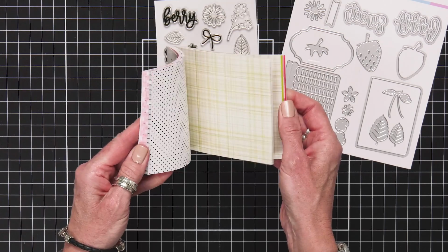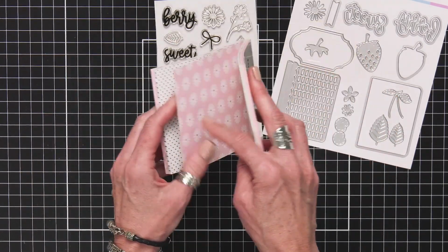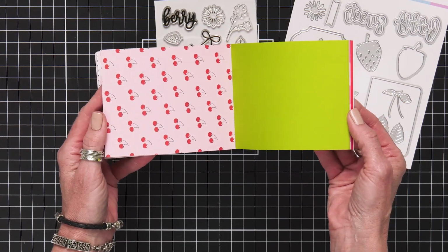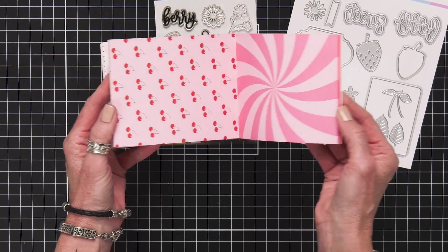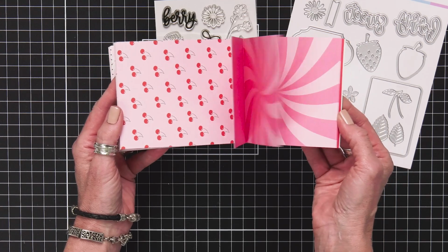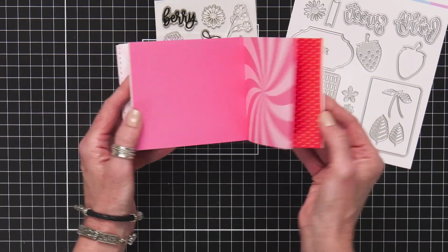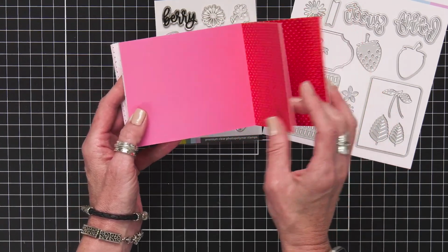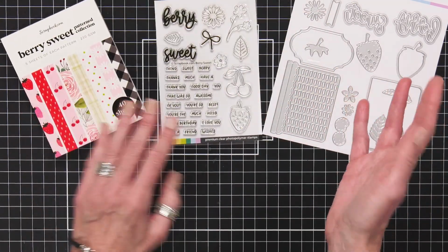Oh wait, we're skipping forward here. So we have this green, kind of like a hash mark there with a pink daisy. We have cherries and some solids are included with this pattern as well in the green, and then this swirl with the cherries. Then we're finishing it off with that solid pink, and then a kind of like a seeded pattern here at the very end and a red solid. So that's a look at Berry Sweet.